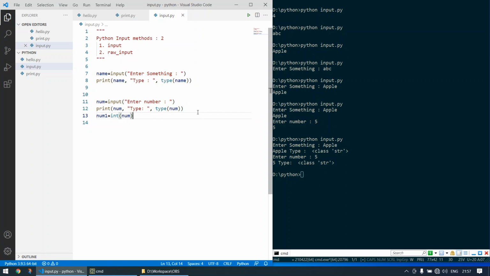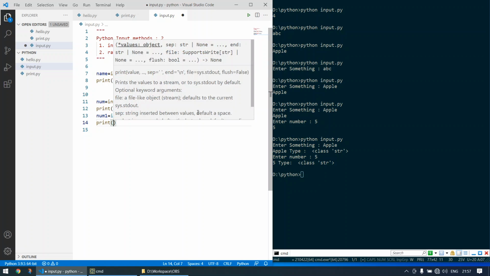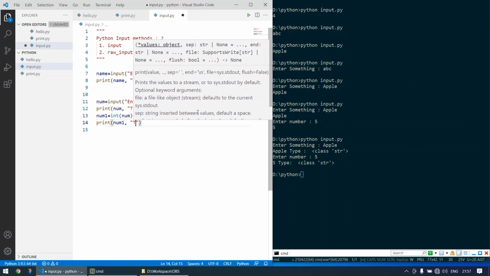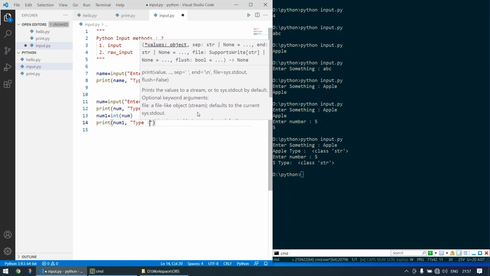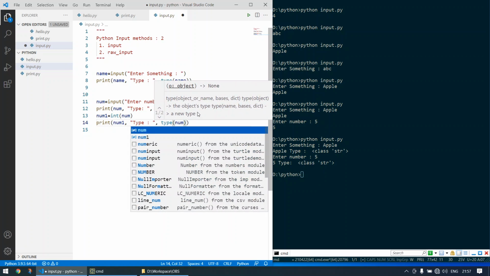Now print num1, and print the type of num1.